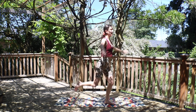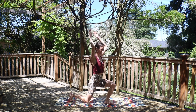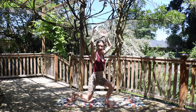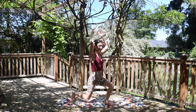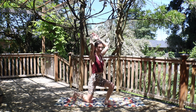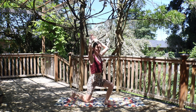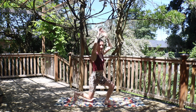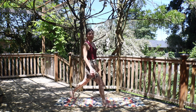40-second interval of work today. For this round, keep the posture good and open. Good. 3, 2, and 1. Now you get a 10-second rest while we switch sides. Left foot back. Make your lunge big or small.